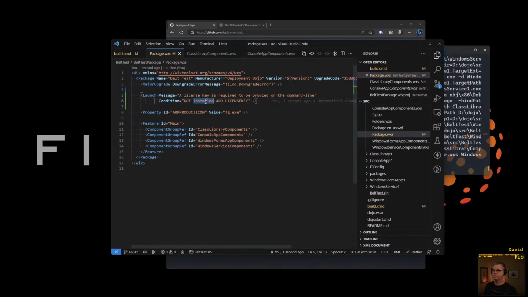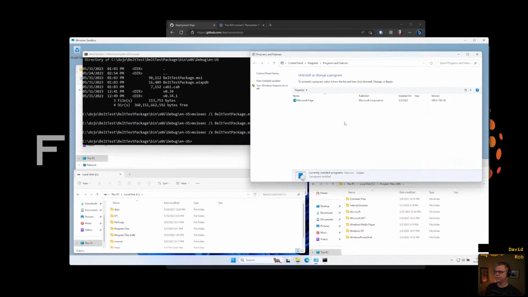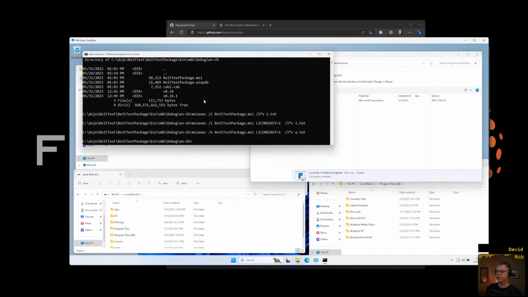This installed is a built-in property. The Windows installer sets it for you. I think it sets it to like the date time or something like that. It's not one, and it's not true. It's just some set of strings. We can look in the log file when we get there and run it. All right, cool. So we've rebuilt that. The package is off the machine. Let's go ahead and install it again.